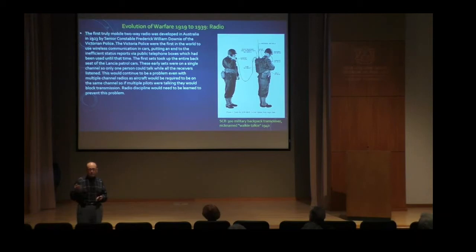So now they have this radio. It is rather large. It takes up the entire back seat of their Lancia vehicle. And it only can broadcast on one channel. But indeed, he's seen the potential of this voice over air technology for his police force. And the problem with it, though, is only one person could talk at a time.